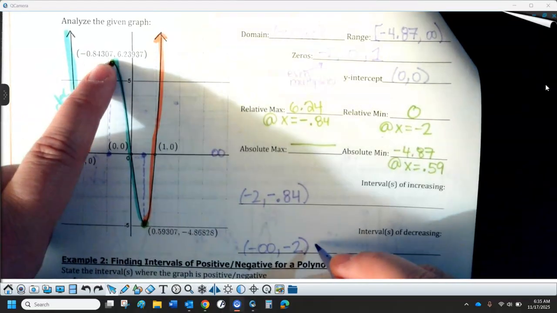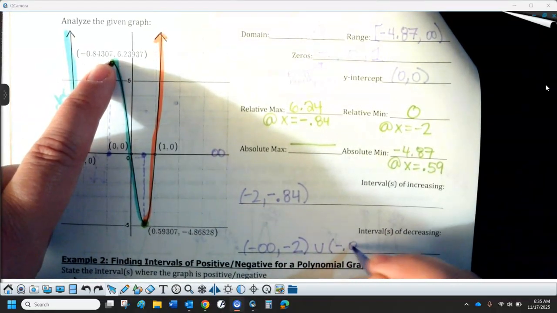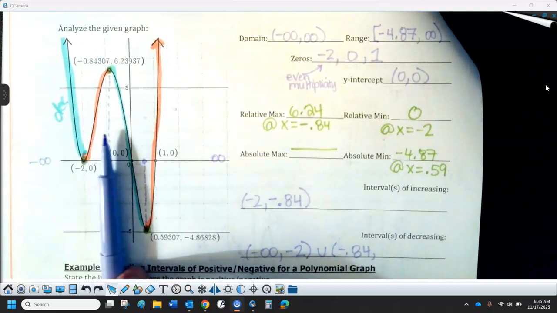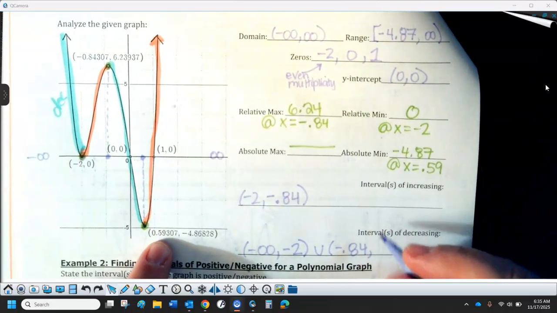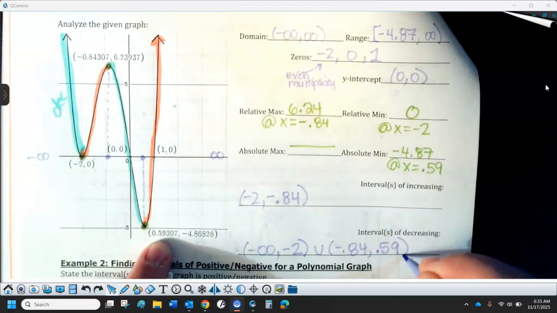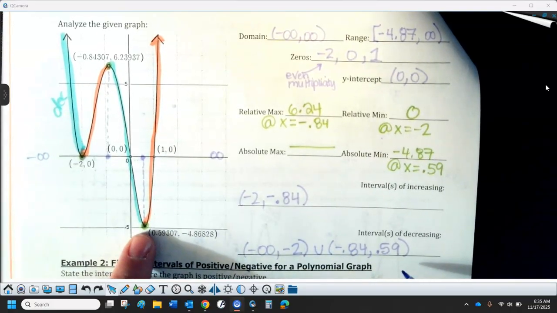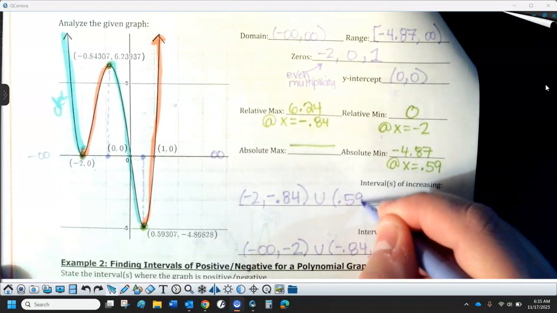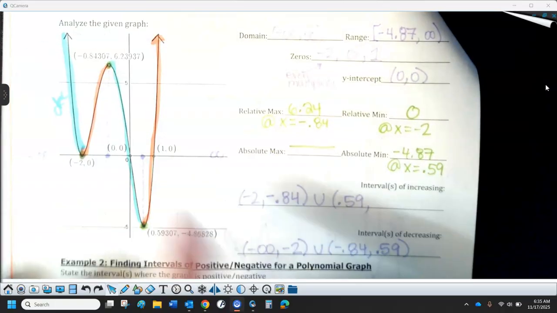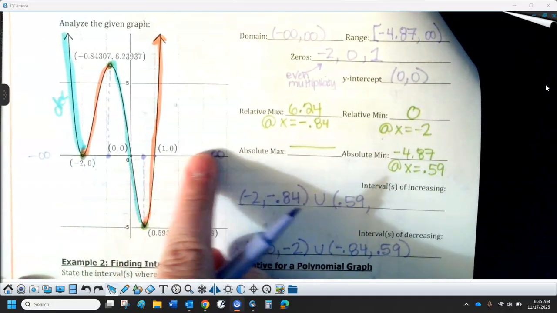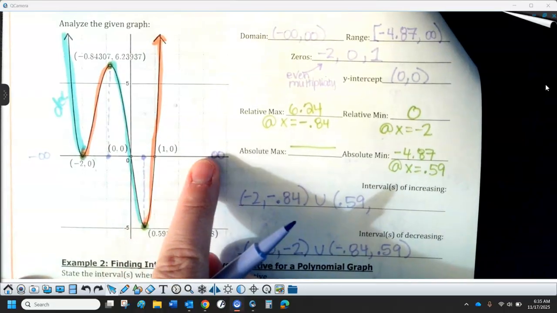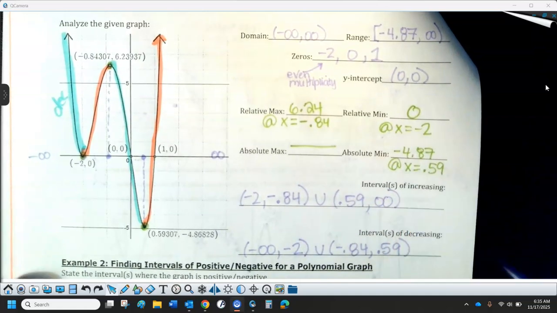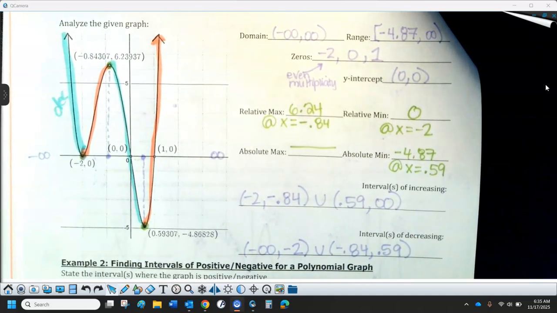So we're at that same point, and I'm going to put a little union symbol, that negative 0.84. Now, decreasing, decreasing, decreasing until I get here, but remember, you're traveling left to right, so I want to grab this x value down here, which is that 0.59. That stopped where I was decreasing, and then I start increasing again, so I'm going to use that same number, 0.59. Now, I know this is going up forever, but you're describing it as you go to the right. So from 0.59 all the way to the right forever for the rest of this graph we are going up, so that should be to positive infinity.